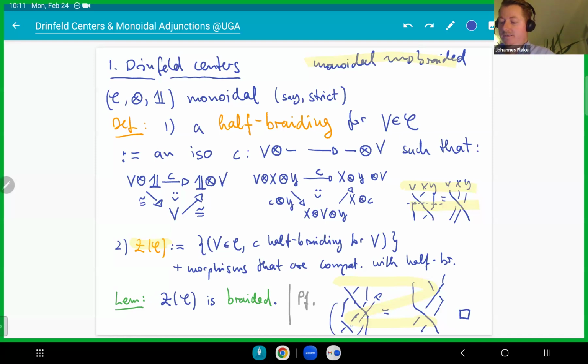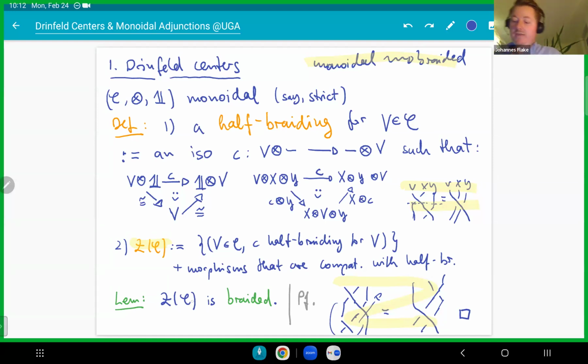And now what I can do is I can take the lower left crossing and all the strands going in there, and now I can slide it through this upper strand. And that is just because I can interpret these two other crossings as just C applied to the tensor product. But then this is a functor, so it's functorial, so I can actually move the morphism through there. So I get exactly the other picture here. And now I have proven, if I reinterpret these pictures again in terms of the crossings, I exactly get a type A braid relation here. Okay, so this is how this works.